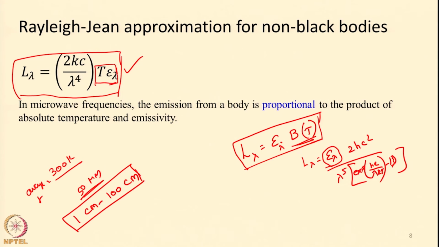out together. Let us say a sensor is being sent to space, it is going to operate in L band around like 1.4 gigahertz. So, as soon as the sensor is designed and sent to space, wavelength is also fixed. It is going to observe only in this 1.4 gigahertz frequency or roughly 24 centimeters wavelength. So, this thing is fixed. Now, this entire term within the bracket becomes a constant for that particular sensor. So, the radiance observed or the radiance coming out of any non-black bodies is now directly proportional to the product of temperature of the object multiplied by surface spectral emissivity.